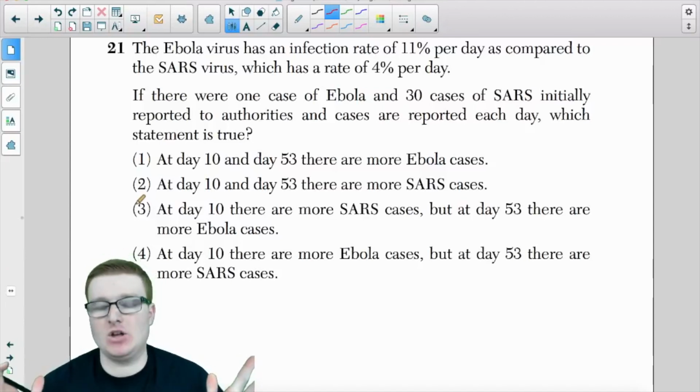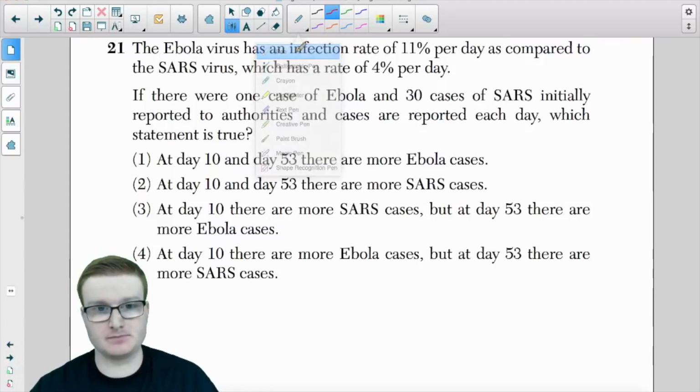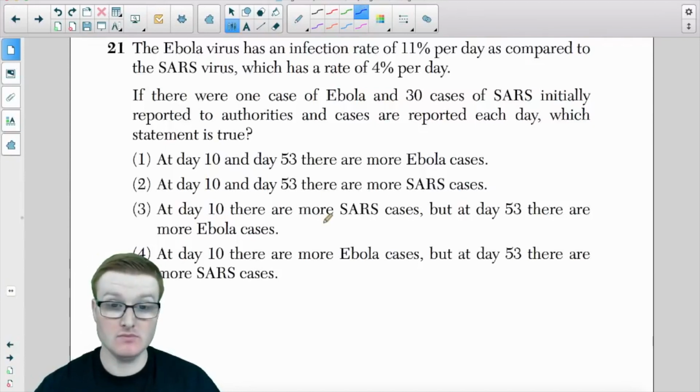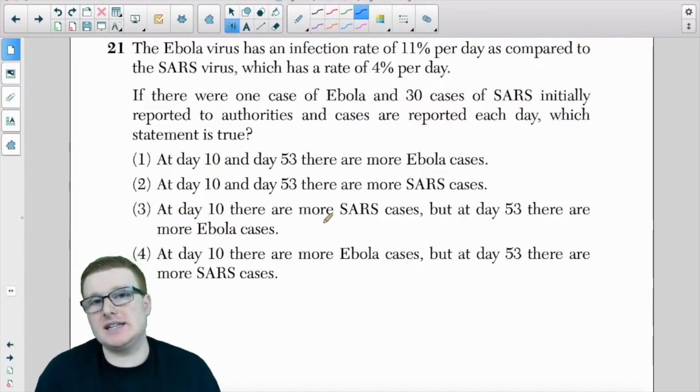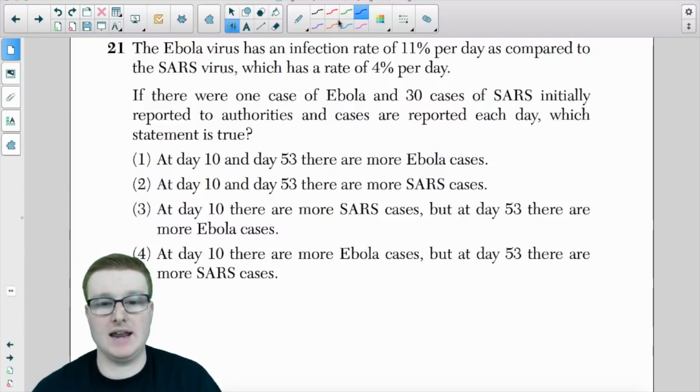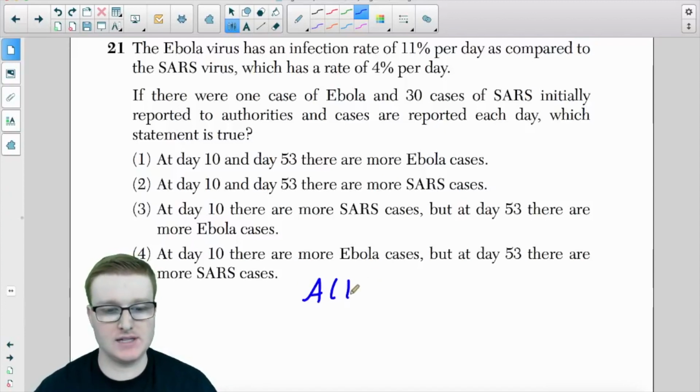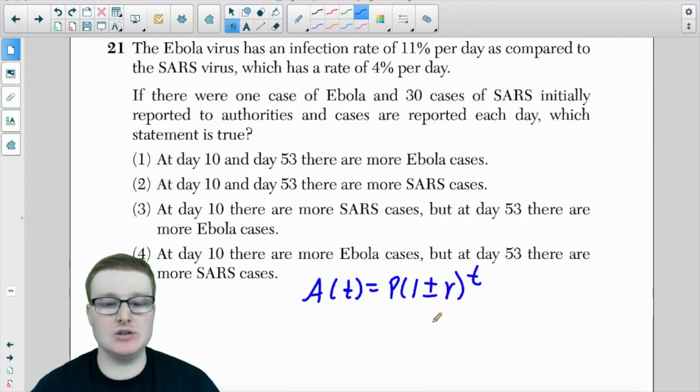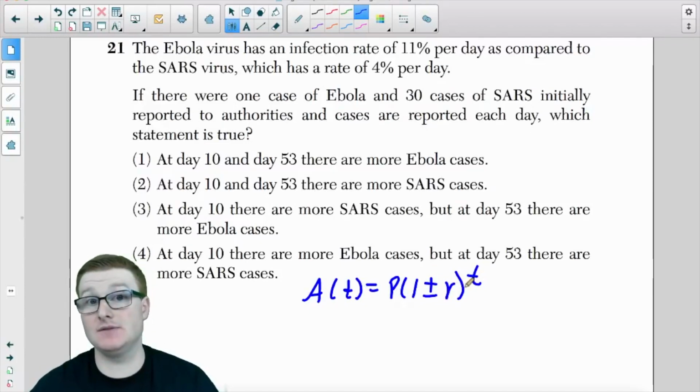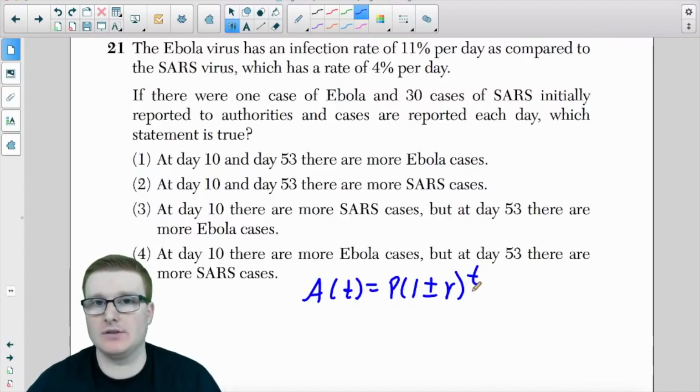So here's the thing. You need to set up some equations to get this answer right. So let's figure out what the equations are. But you need to understand that it is increasing at a percentage rate. By now, please, it's on every algebra regents. Make sure that you know the formula A of t equals the principal times 1 plus or minus the rate raised to the t power. Basically, you take the initial, you take 1 plus or minus the rate of increase or decrease, and you raise it to the amount of days or time, hours, whatever it is.